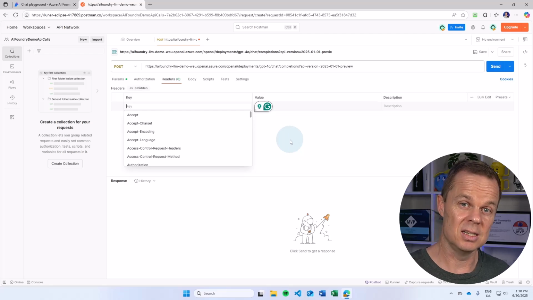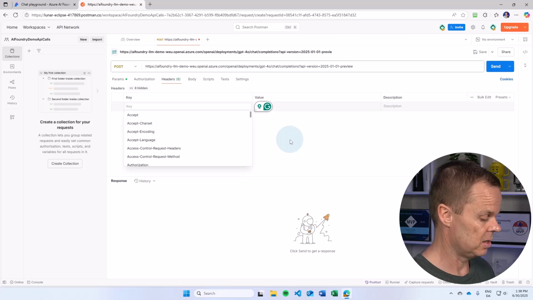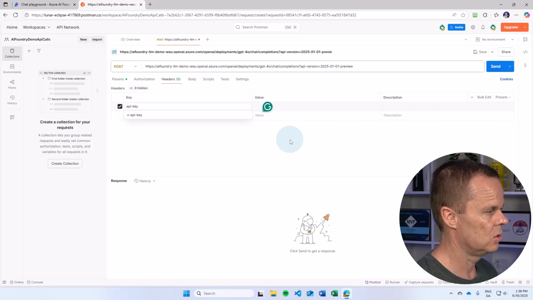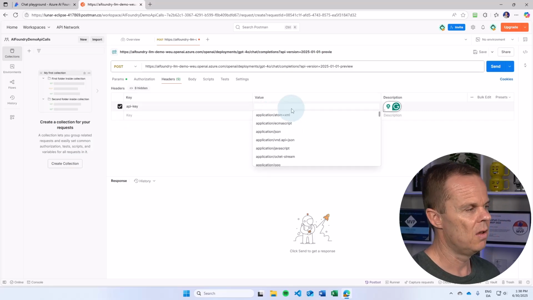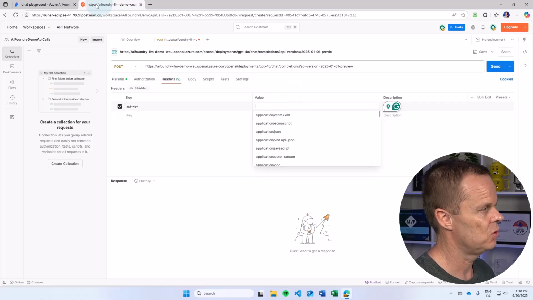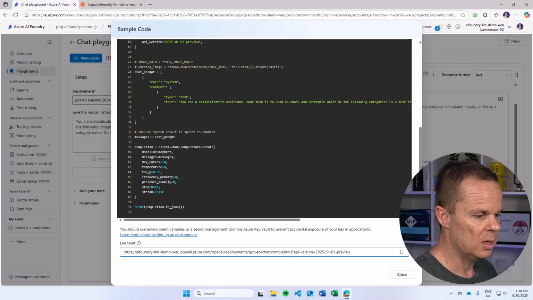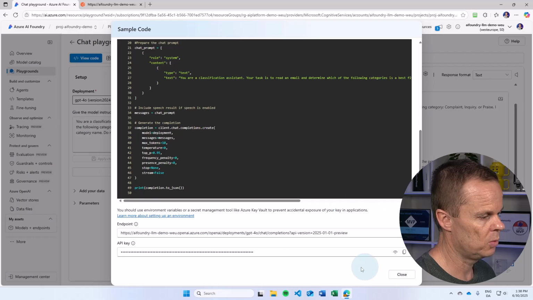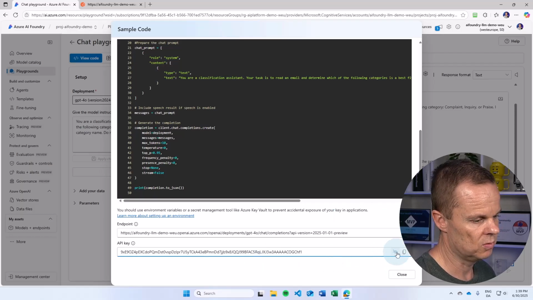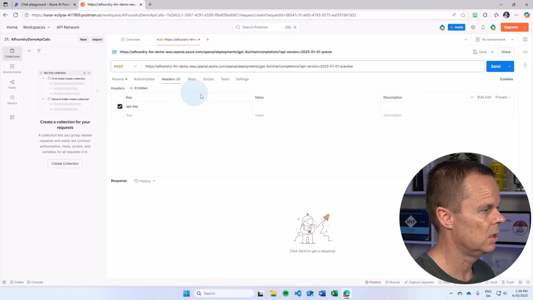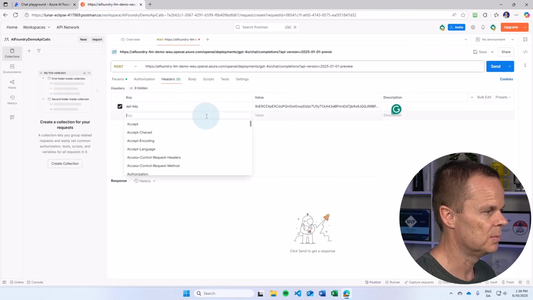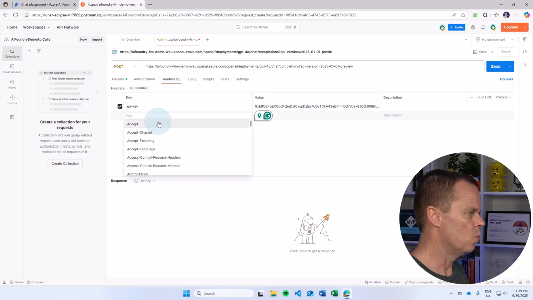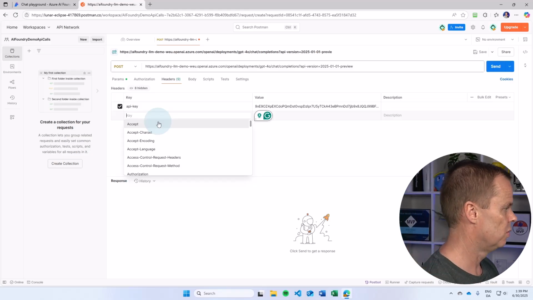The first thing we need is an API key to authenticate that this is actually us. And you should not share this. I shared it in this video, but I will delete this AI Foundry resource after the video before it gets published, but never share this. To find the API key, you go up here, click the key authentication and scroll all the way down. Here it is. I can choose to view it or simply copy it. Let's go back here and paste it in. Then I also need to say, well, this comes in a JSON format.